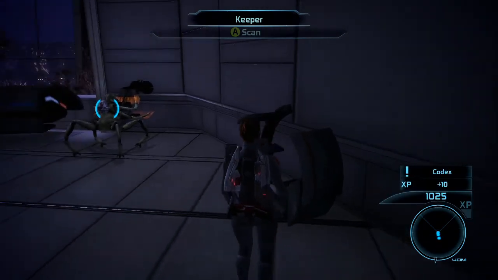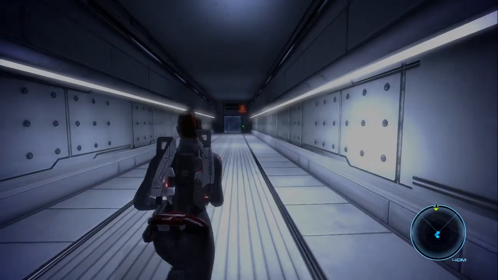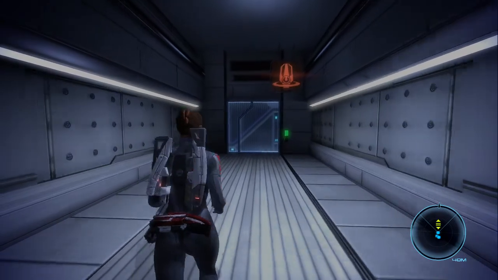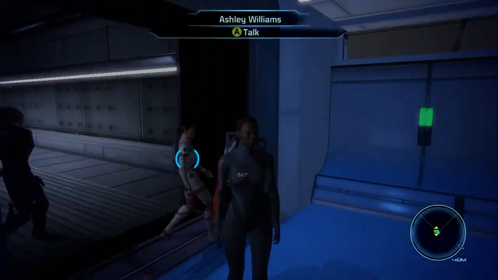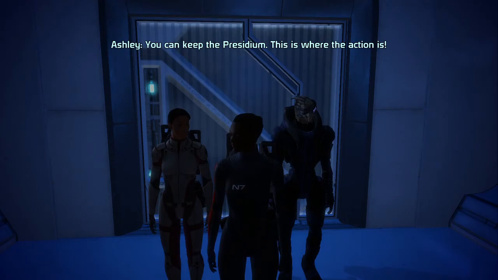Also, you can scan this extranet terminal outside the Academy entrance for some experience. Also, it gives you some codex entries. I probably should explain that. The codex entries in the game can give you more information about the Mass Effect universe. You can keep the Presidium. This is where the action is.